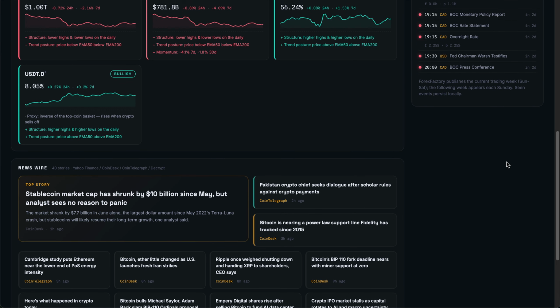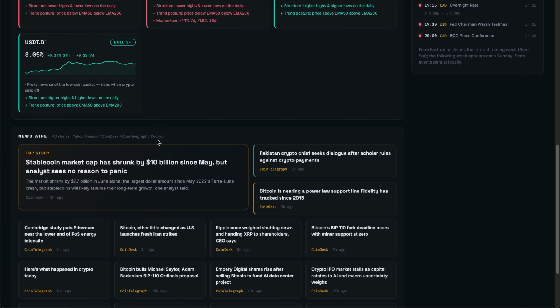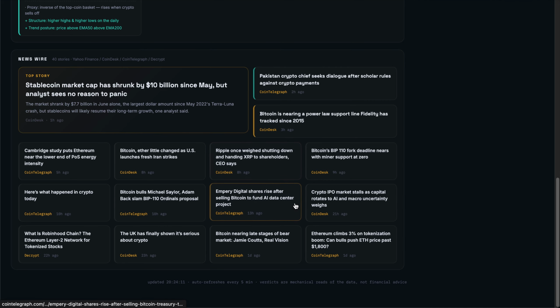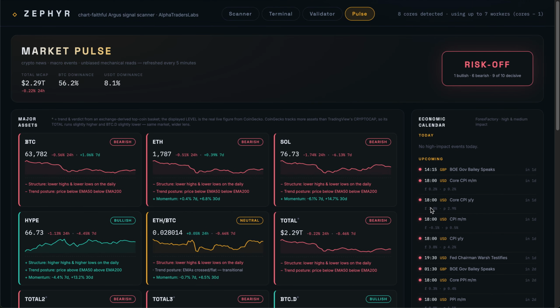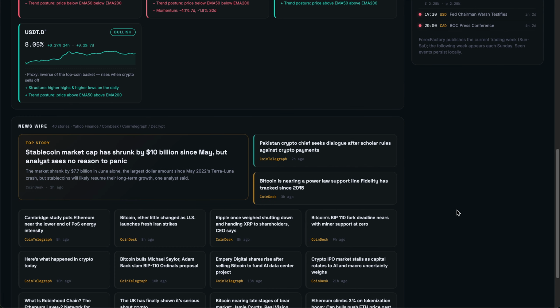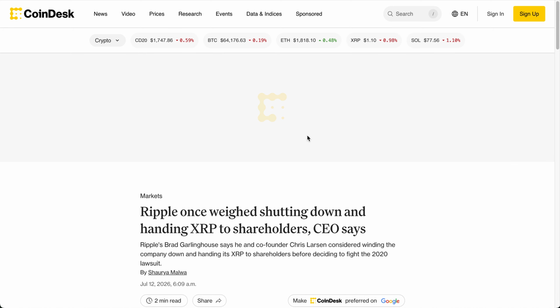Apart from this, it also has a news wire which shows you anything related to the market or trading, like Bitcoin or any asset, or it may be war news. You don't have to go and scroll the Twitter. It will automatically fetch from the reliable resources like Yahoo Finance or other sectors of the market which are available for free all over the internet, and it just goes and show that to you, and you can click and read about it on the reliable sources.